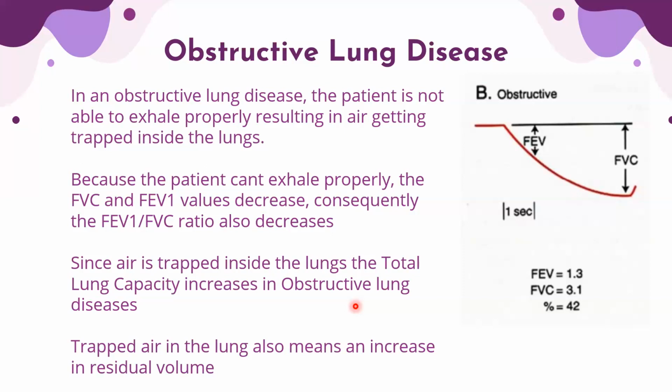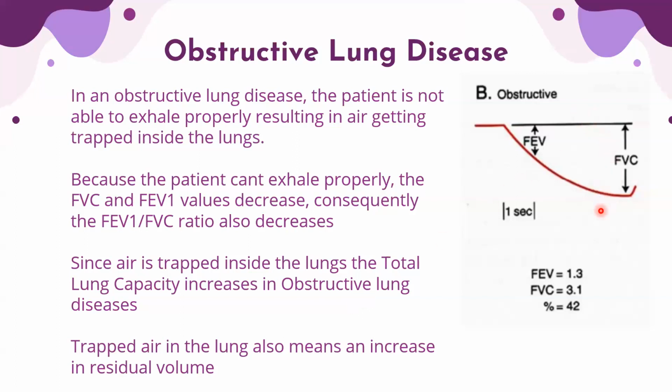We talked about how the transmural or transpulmonary pressure was consistently positive in the breathing cycle, and that was keeping the airways open. But in obstructive lung disease, the pressure actually becomes negative, and that causes the airways to collapse, trapping the air inside the lung. Because the air is trapped inside, the person can't exhale.